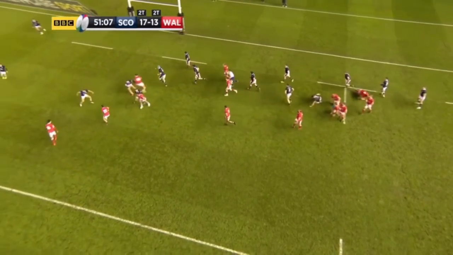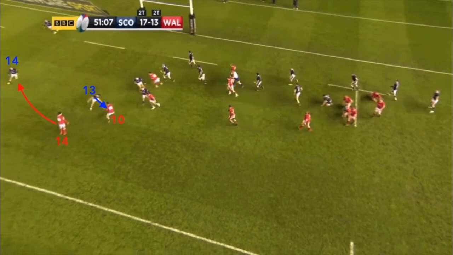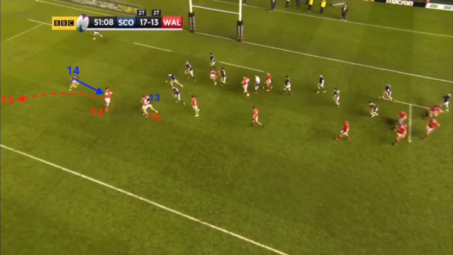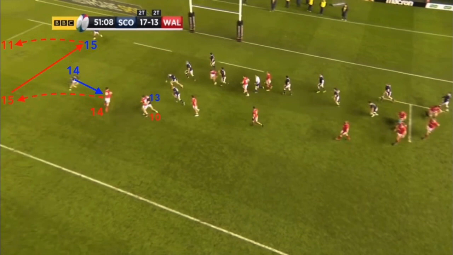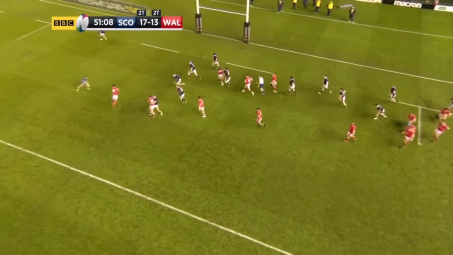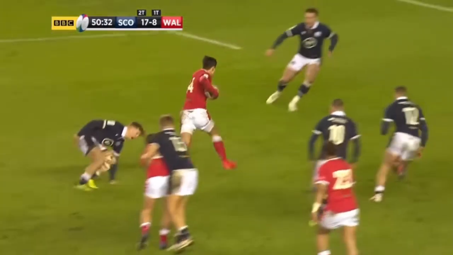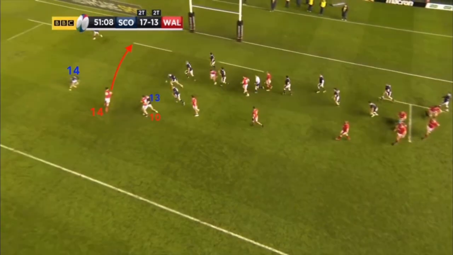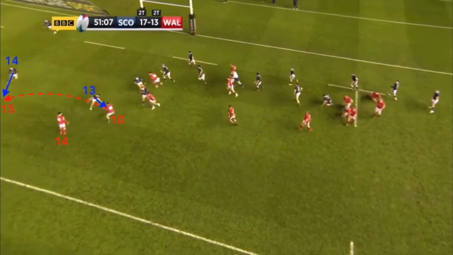You would then usually expect the attacking blind side wing on the shoulder ball to attack the space outside the defensive 13, tie in the defensive open side wing, and give the pass on to the fullback Williams — in this case on the long ball — who would then go on to complete the two on one with the attacking open side wing Tompkins against the last man Hogg closing the gate from fullback. However, Rhys Zamit demonstrates class beyond his try-scoring ability, not just attacking but taking the space outside the offensive 13 and accelerating beyond Graham, whose defensive positioning is questionable — getting caught in no man's land between covering the long ball option of the fullback or the blind side wing hidden on the shoulder ball.